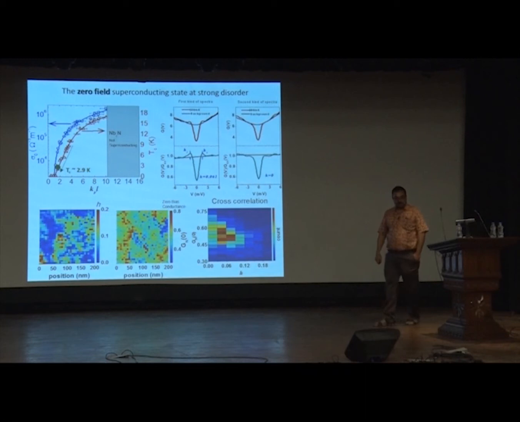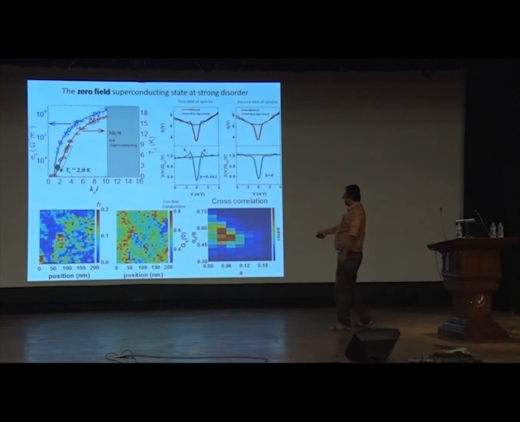Now I do this measurement not just at 2 points, but over a grid in a 200 nanometer by 200 nanometer area, and I plot this average height of the coherence peak at positive and negative bias, so H1 plus H2 by 2. And now you see that you form this patchy pattern where these blue regions are where the coherence peak is completely suppressed. So effectively, if you don't have the coherence peak in the spectra, it's an insulator, because you have the gap, you have no coherence peak.